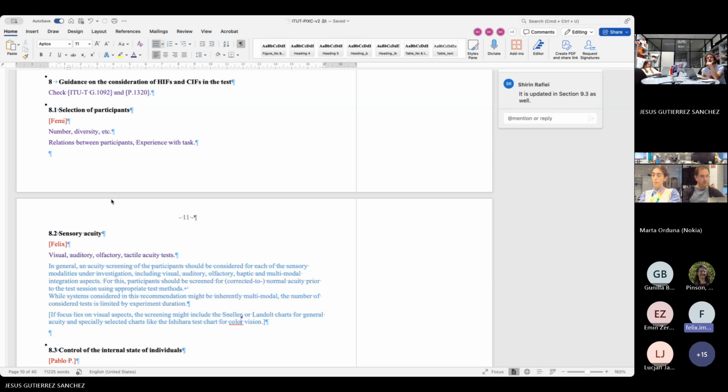Basically, depending on the sensory modality under investigation, different acuity screening methods could be considered, also considering the selection based on other factors, for example, duration of the test. And that surely needs to be linked to existing ITU documents and recommendations. So it should probably point to recommendations that have a respective visual or auditory focus or any other modality.